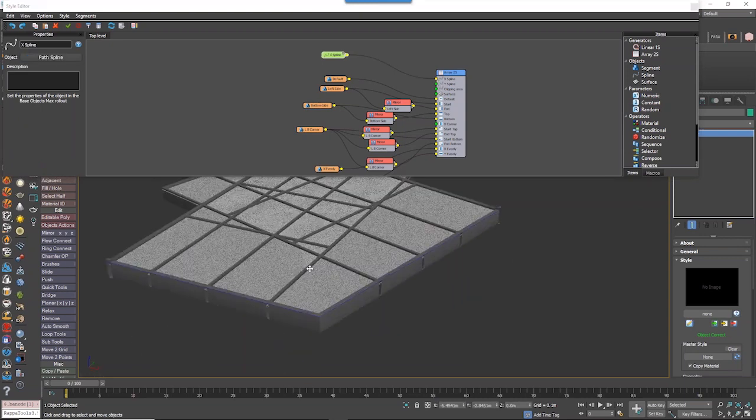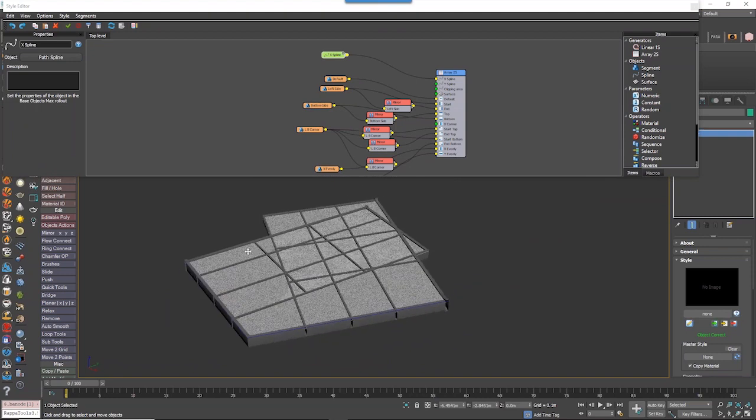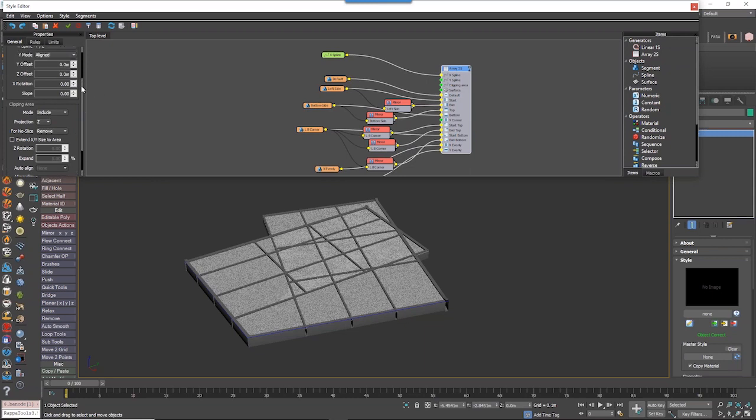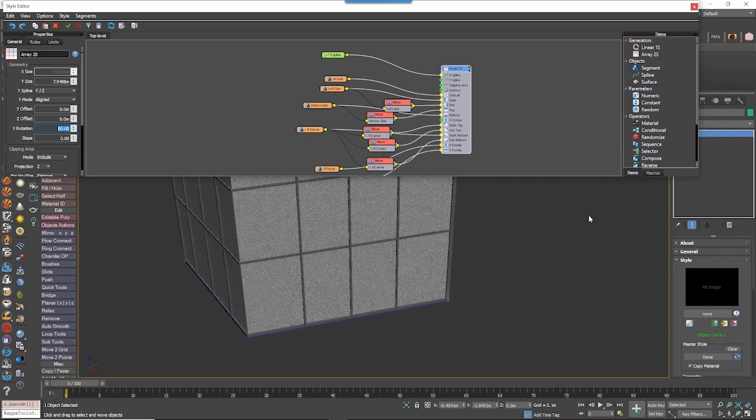And that's going to look a bit wonky, but that's because I need to rotate the array so that it's vertical now. And you can do that. Again, it's the generator. So I'm globally affecting something in the generator. So it's going to be in the general tab. And down here, it says X rotation. If I set this to 90 degrees, it pops up like so.